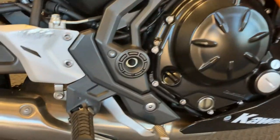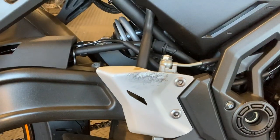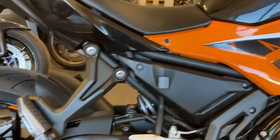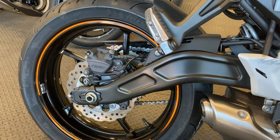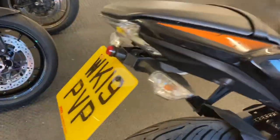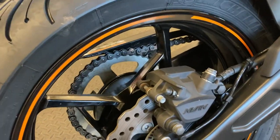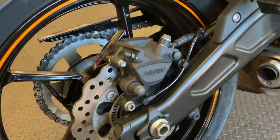Original exhaust system on there. The only thing you sometimes get is the little scuffs on the heel plate, which is what it's designed to do — stops your heels rubbing on the frame. The rest of the bike is looking steady. Banana-shaped swingarm, that's just the style of the bike. It has got a nice little tail tidy on the back as well, tidying up the rear end. Going around the rear wheel, everything really nice and clean with no scuffs or marks on the rims.